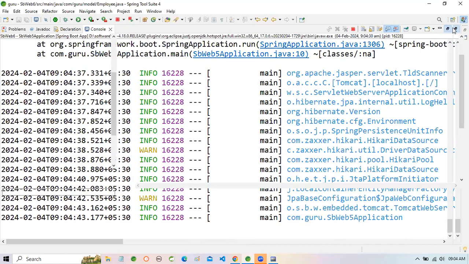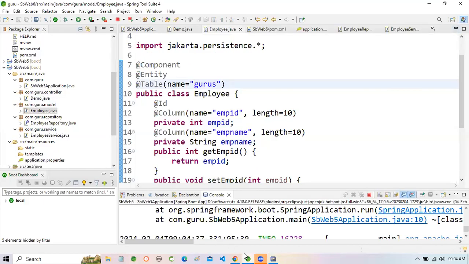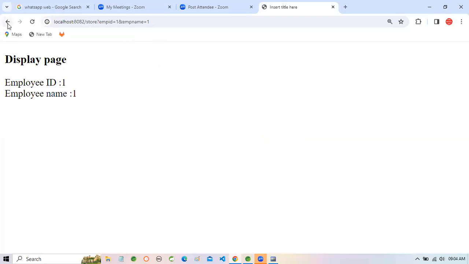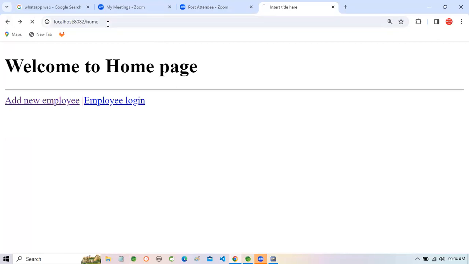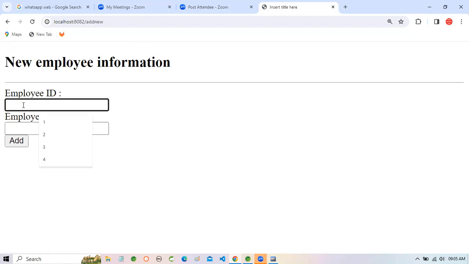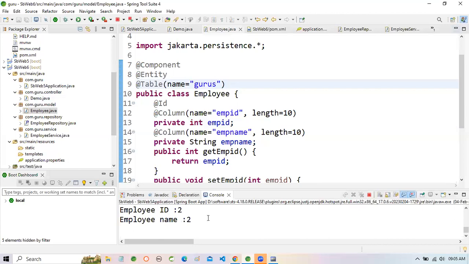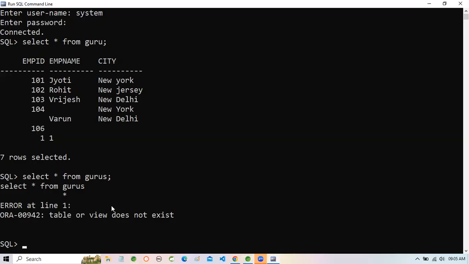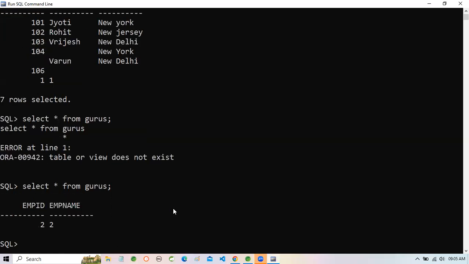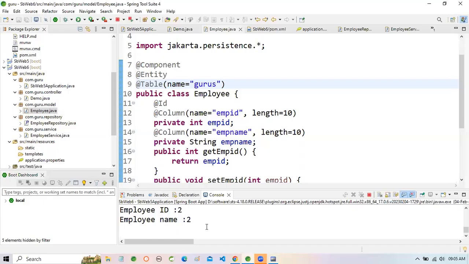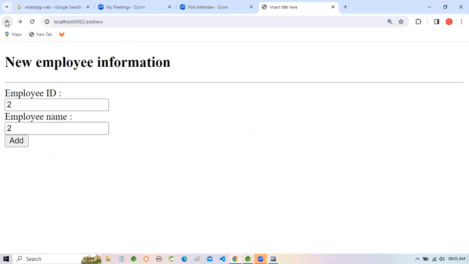Executed. Now I'm going to execute it again. Add new. Okay, click on add. Okay, you can check here, it's also working here. Now I'm going to check here whether the table exists or not. You can see this table exists. Select star from groups, and here the table exists, and the values are also transferred. So we can pass any values, no problem. You can execute again.